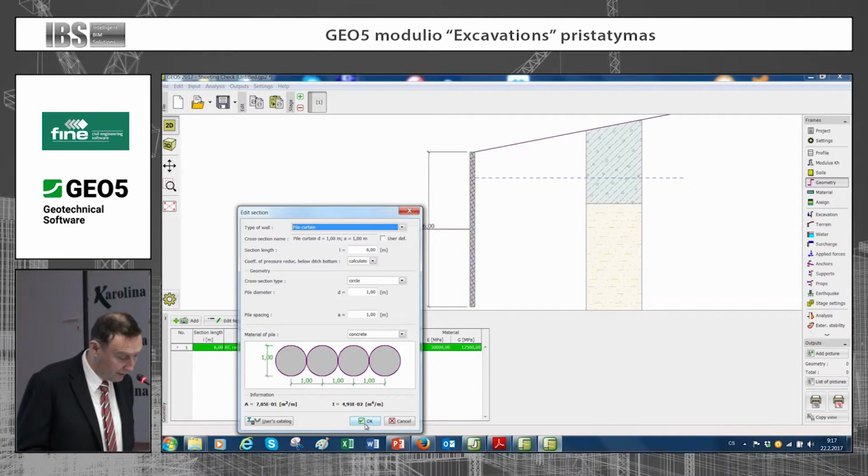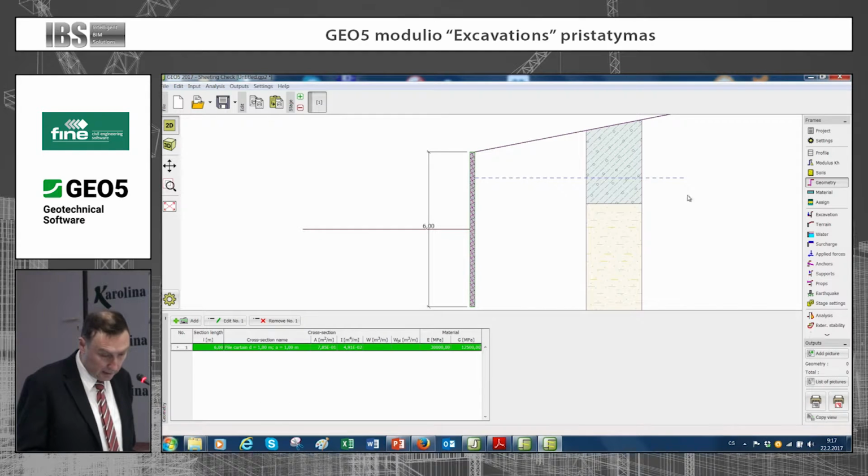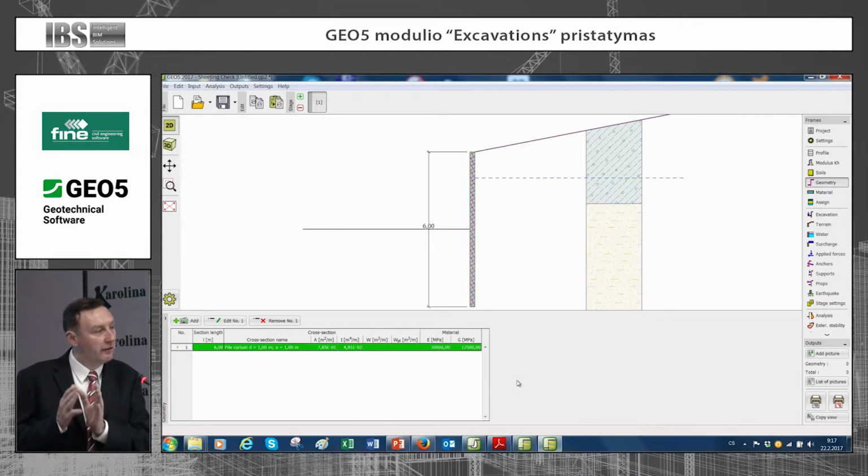So let's make a pile wall, and here you have to model the construction step by step, the same way as you are doing on the construction site. So it's important to know when you start to dig, when you introduce the anchor, to what force you prop the anchor.